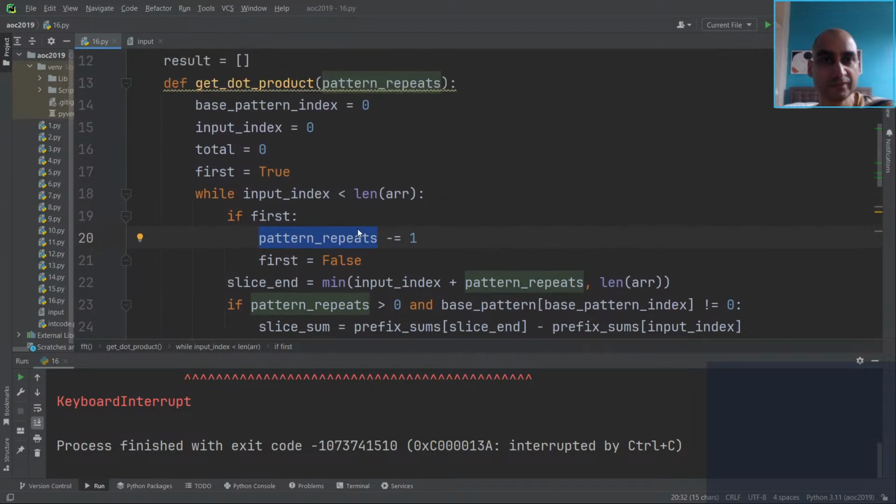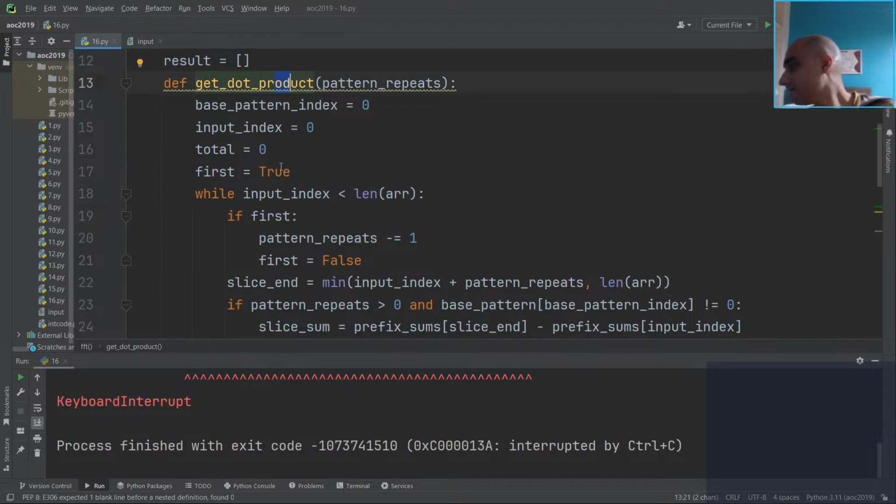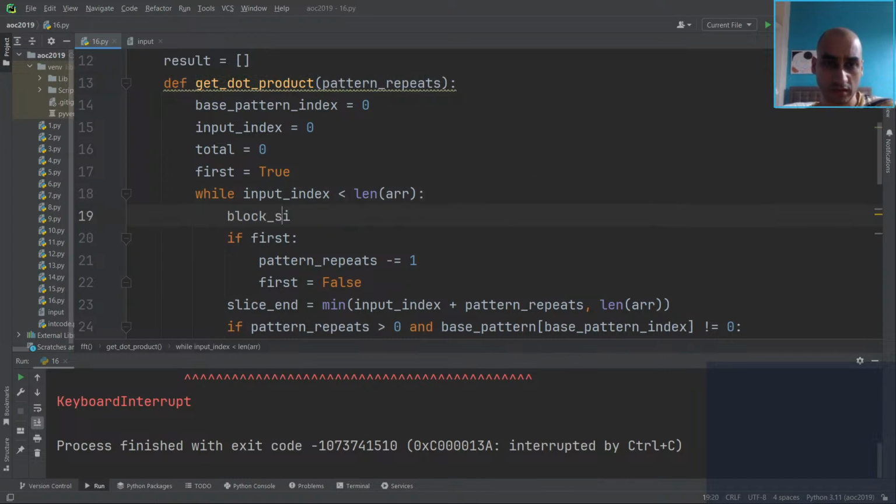Hang on. Alright, if it's the first iteration, we should just... Alright, so block size equals pattern repeats.